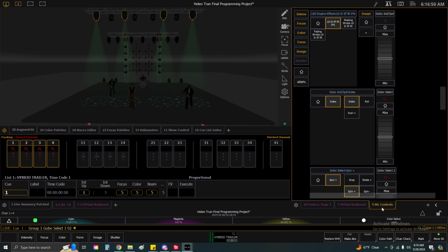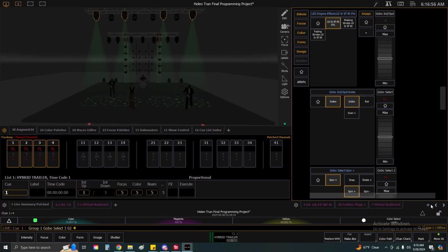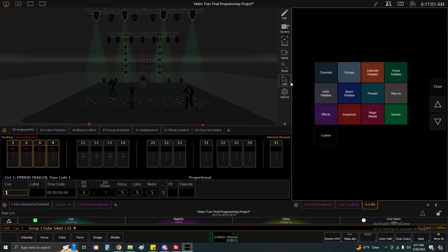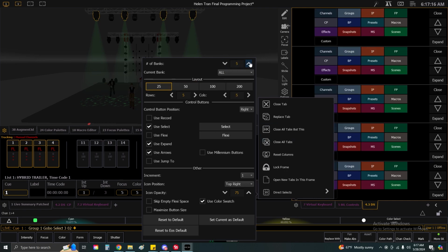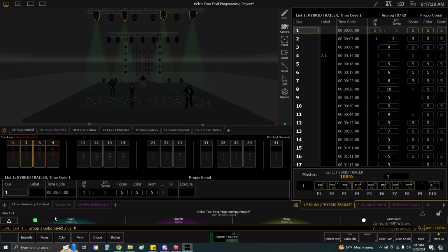So to get to this setting is 5 ML control on the control panel right here. To get to this part, you have to go to direct selector here, and you just pick one, but actually before you click this, you have to do this part of how many gobos you want. So like 2, 3, 4, 5, and then just kind of unselect these, but make sure you maximize button size. Okay, I'll delete that part. I believe that's pretty much what I remember so far of doing this.